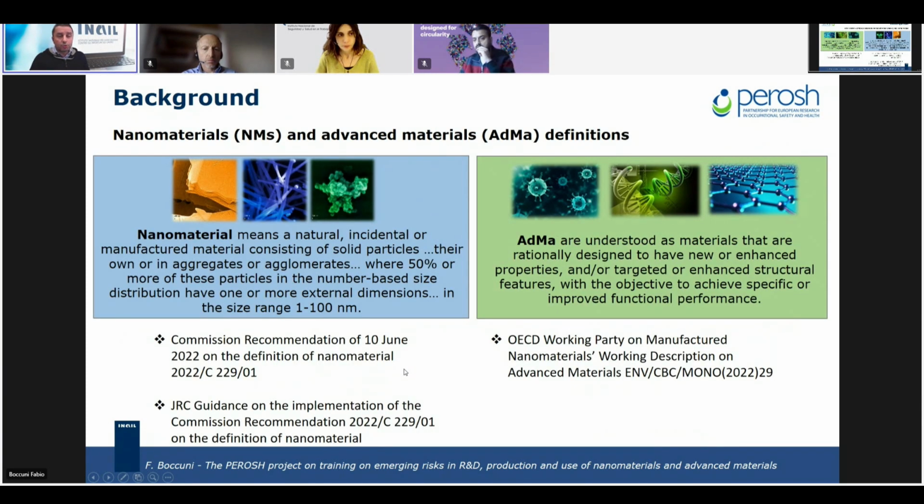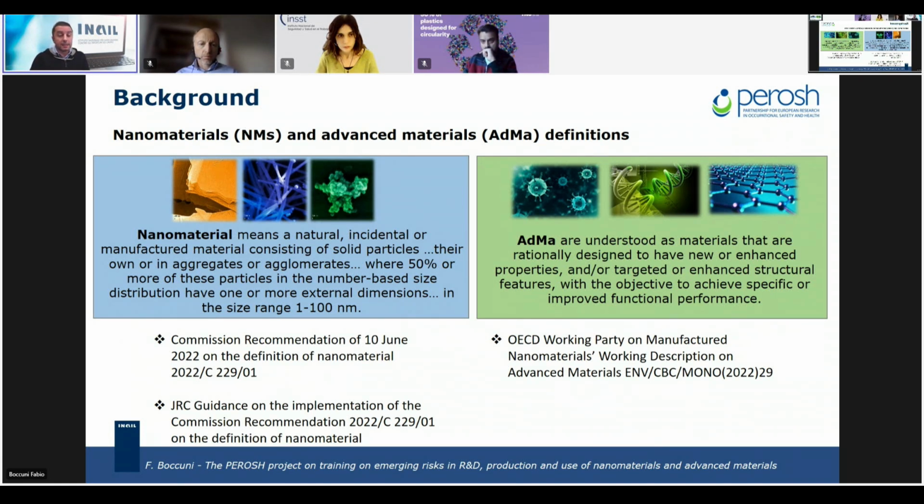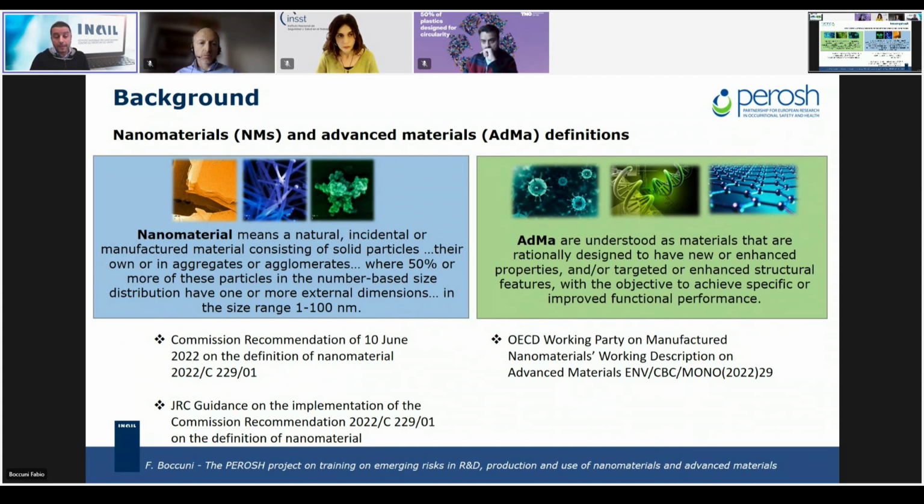So, just to have some common points and definitions about nanomaterials and advanced materials. As you probably know, the European Commission did very important work in the definition of nanomaterials, with the publication of a recommendation in 2022. That is the work of about 10 years, because the first recommendation was in 2011.